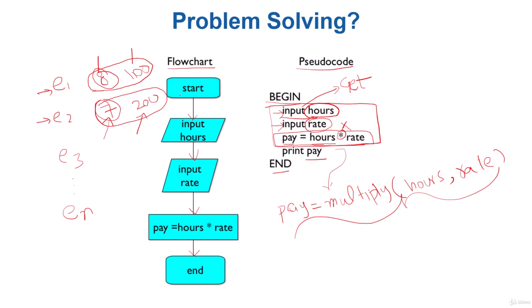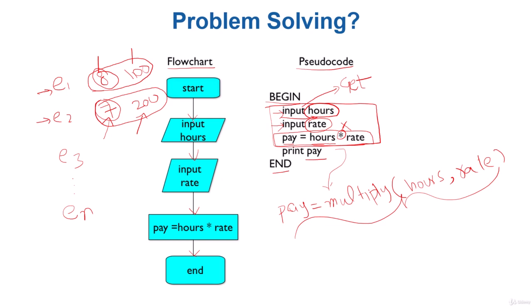So now the question is flowchart or pseudocode, because a flowchart also looks like a very cool way of expressing an algorithm, and pseudocode is also a way of expressing an algorithm. Well, converting a flowchart to actual programming code is somewhat tedious. Writing a pseudocode beforehand, which is readable, precise, concise, as well as unambiguous, then converting that pseudocode to code of any programming language is not that hard, that is simple.